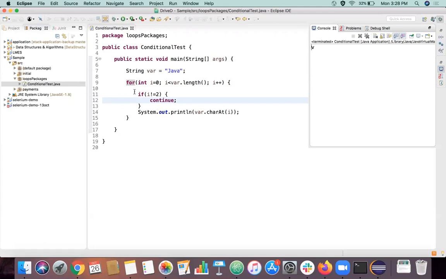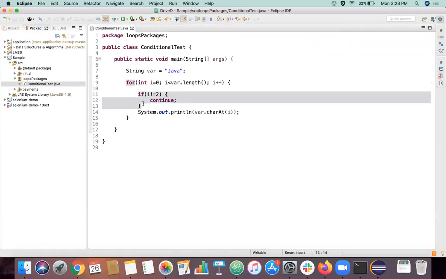Unless the statement becomes true, it will continue the execution. Continue is kind of rare in Java, while break is most commonly used. So break and continue are kind of complementing each other.